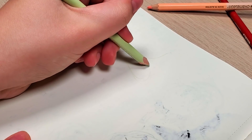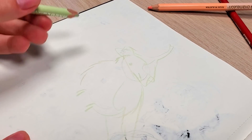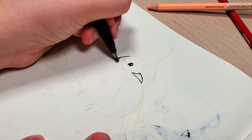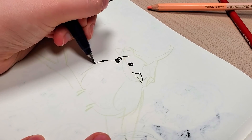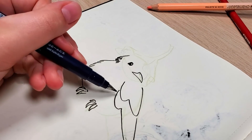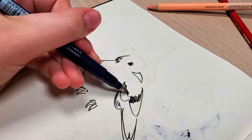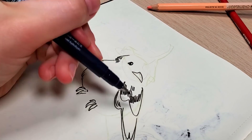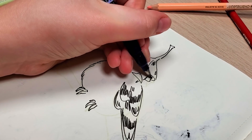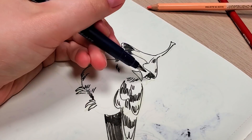Another thing is to try not to be too hard on yourself. I'm kind of a very all-or-nothing person — I either have to do Inktober every single day perfectly or I'm not going to do it at all. But I think it's okay to not do it perfectly, because there are going to be days where everything you draw is just not what you want it to be. It's okay to have some days where you just post sketches, or even days where I don't post at all because I'm not happy with it. Sometimes being obligated to draw and post something that you don't feel good about just makes you feel bad.